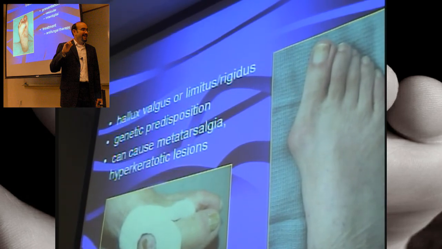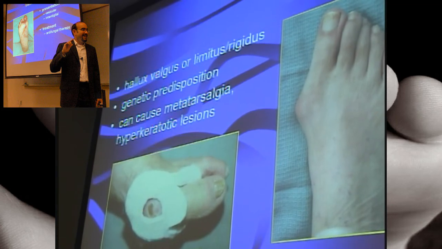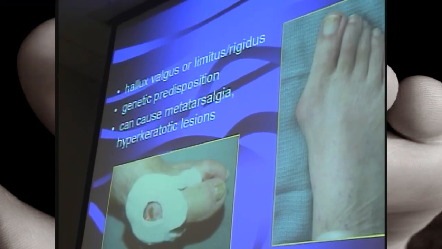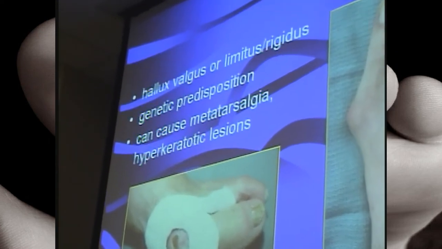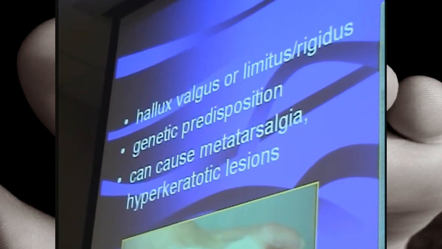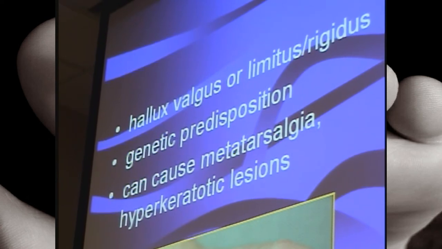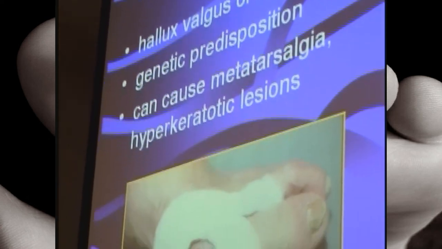You can have patients with a bunion, you can do the same padding, decrease the pressure. This is a diabetic patient I had. He actually had such a bad bunion that it was rubbing against the shoe and he got an ulcer underneath the bunion. So I can get the ulcer healed, but if I leave the bunion behind, it will come back again if he goes back to the same shoe. Okay, so we need to address those permanently.